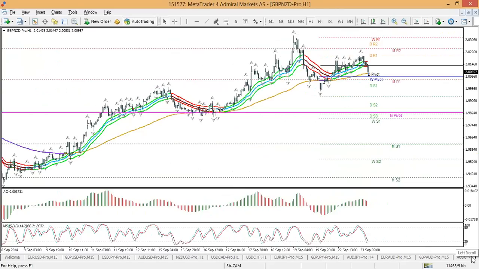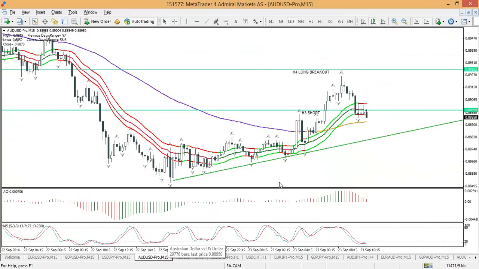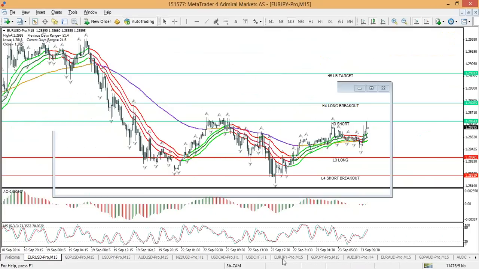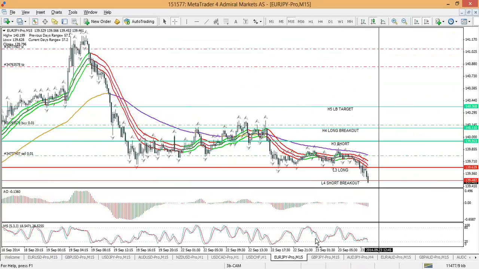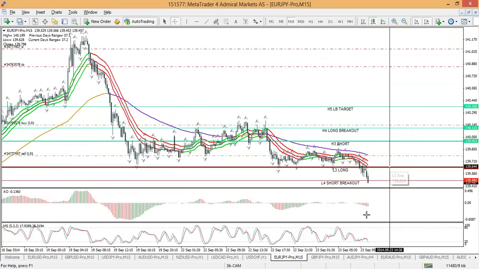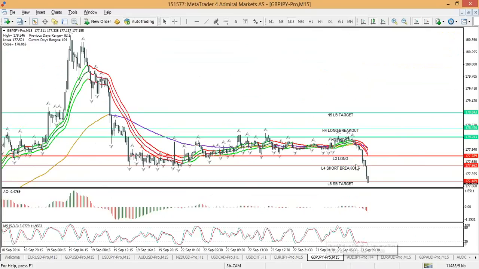And Pound-Yen, Pound-Dollar downside, Pound-Aussie. And maybe eventually Aussie-Dollar downside. Maybe eventually Euro-Dollar upside, but still question mark. And the Euro-Yen downside is working nicely. This is up also close to 40, 20 pips, excuse me. Pound-Yen just doesn't stop, crazy. So yeah, I guess that's my view of the market today.